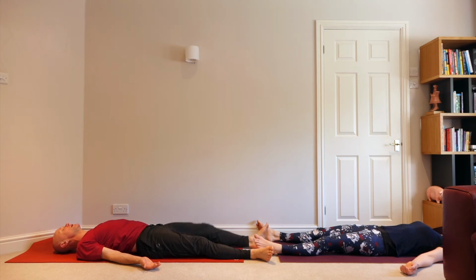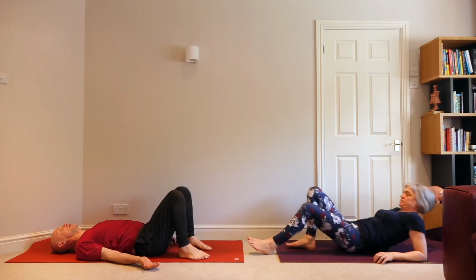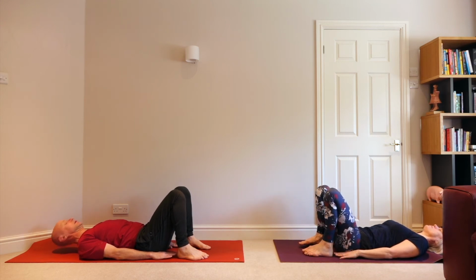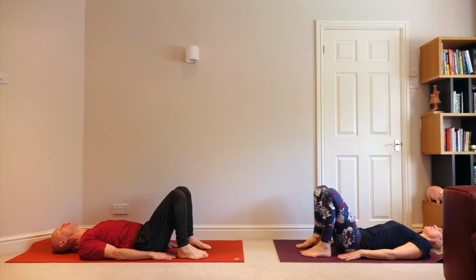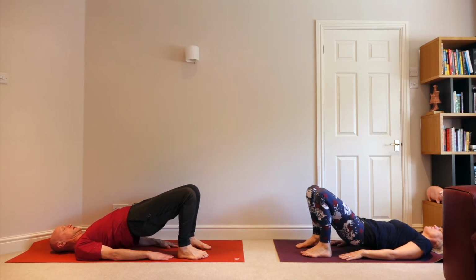Preparing for bridge, bending your knees, bringing your feet in towards you. Turning your palms face down, reaching down, just seeing if you can graze the middle of your heel with the middle of your finger. With your middle finger, in fact. Feet hip distance, then turning your toes in slightly, so you're a little bit pigeon-toed. Tilt your tailbone up towards the ceiling so your pelvis tilts up. That starts your pelvis lifting. Keep it then lifting up to the ceiling, pressing into your feet.